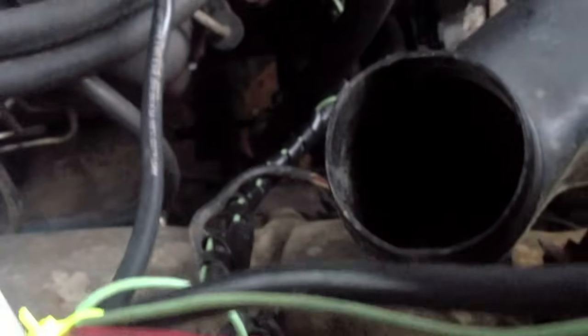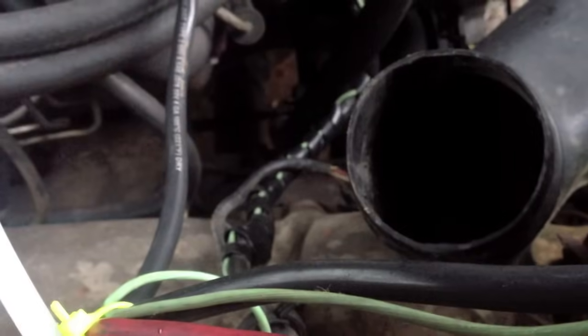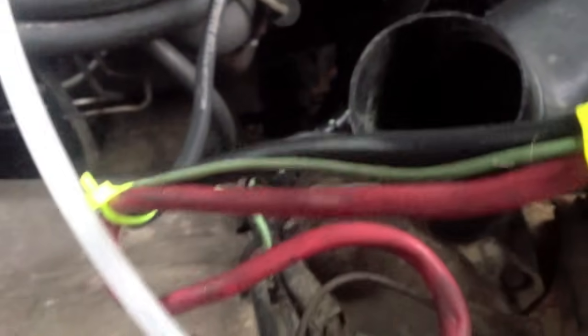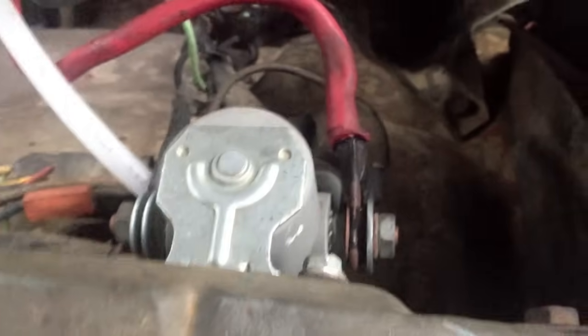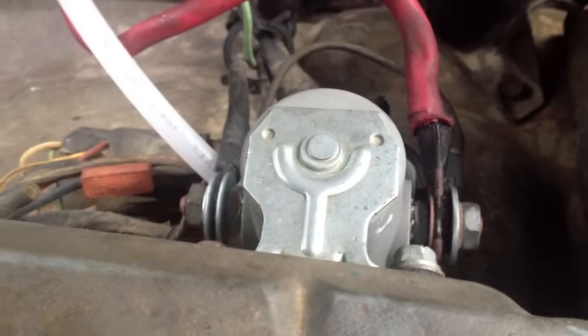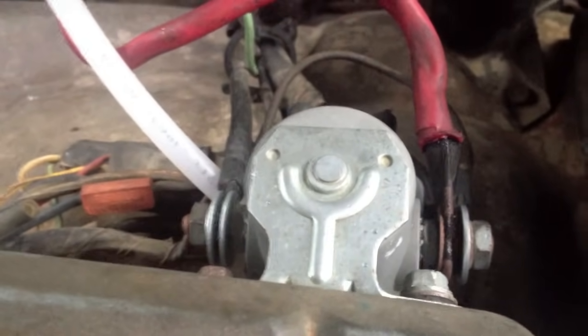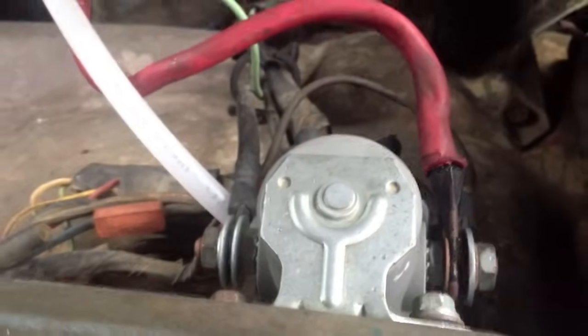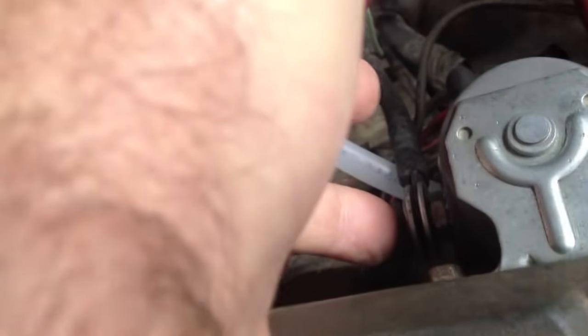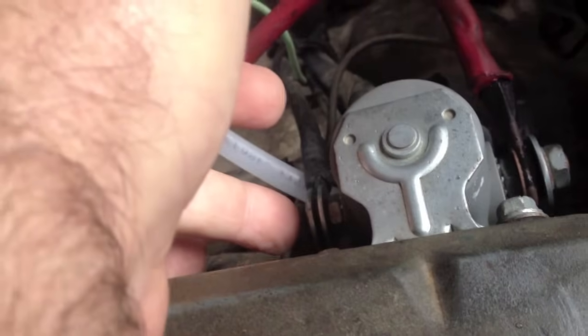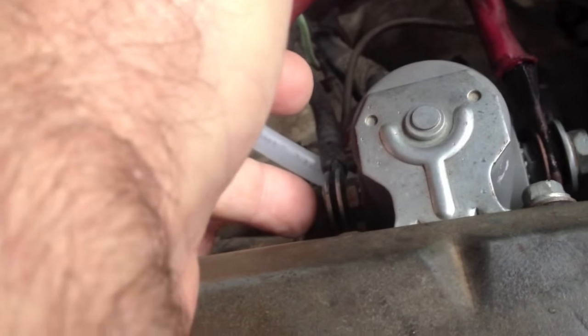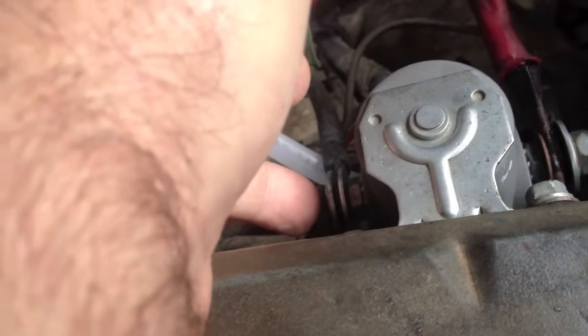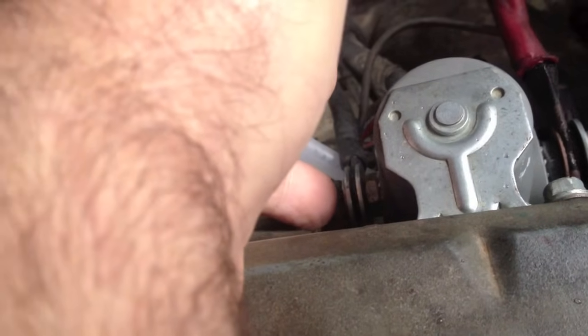In this case, kind of a difficult one to get to. Now, a lot of these solenoids are mounted to the starter, a lot of the newer ones. In that case, instead of there being a wire on this side going down to the starter, there's sometimes just a flat piece of solid copper, or sometimes there's a wire that goes into the starter.